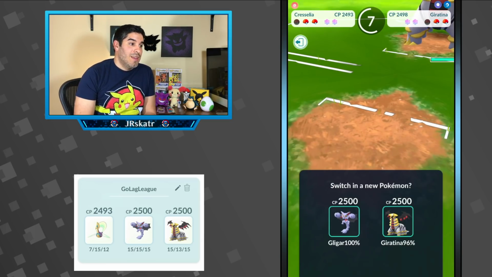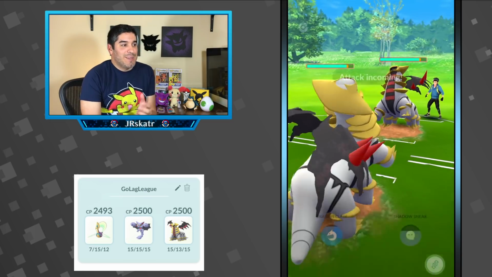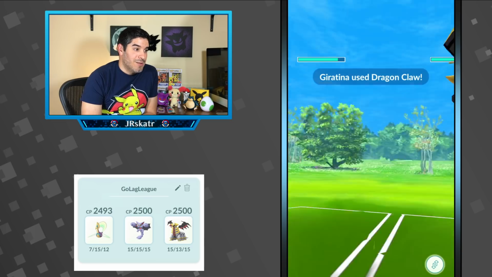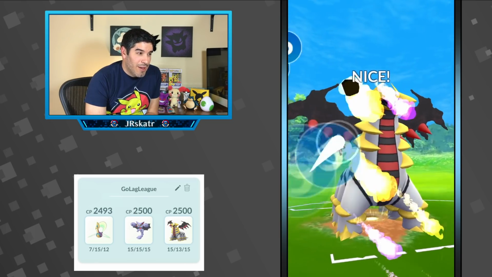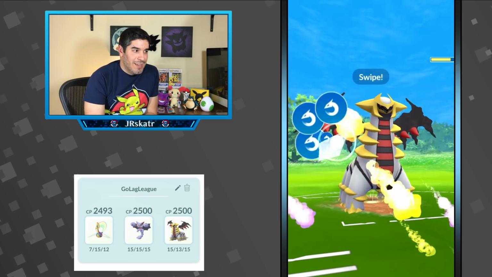Okay, so now, whether that was good or not, their Giratina has like a Shadow Claw energy advantage, but I'm gonna go for the double Dragon Claw to see if I can catch up with energy. So charging, 4, 5. Okay, so now I'm gonna try to go back to back without getting hit with the Shadow Claw.